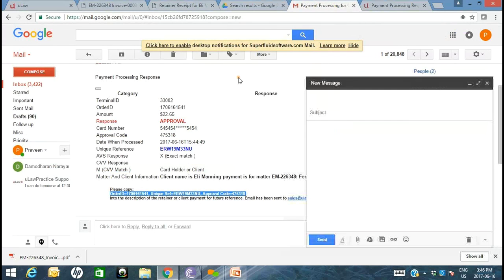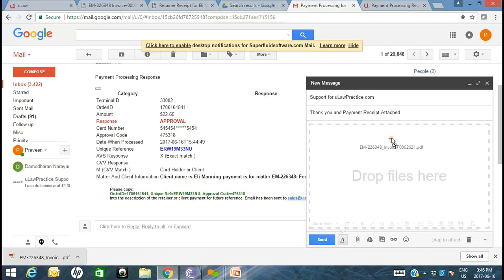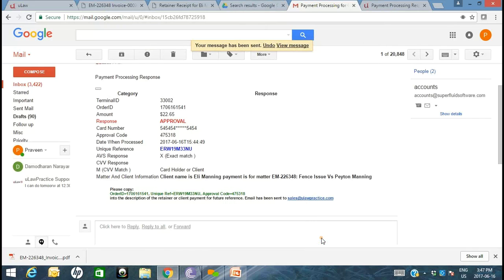That's the information. I owe him a receipt for that payment. Let me compose that email. Thank you. And payment receipt attached. Okay, how simple is that, right? You probably electronically sign this and drag and drop this into your email. And the other very important thing to note is going paperless.